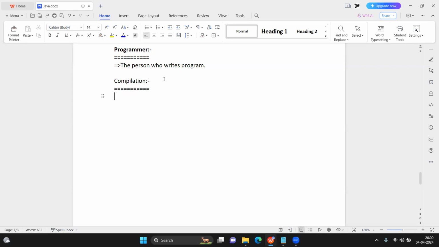The process of checking whether the program is constructed according to the rules of a language or not is known as the compilation process.